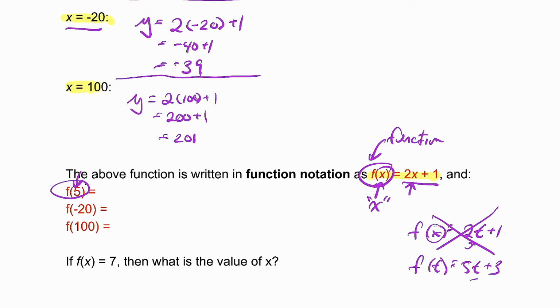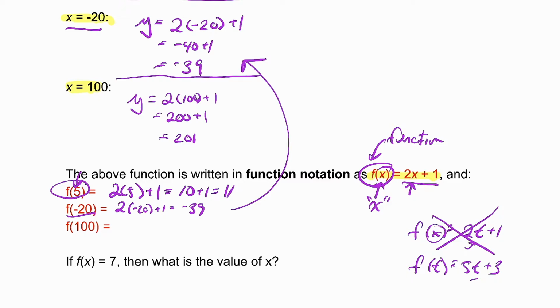So in this case, we say f of 5 is equal to exactly what we did above, 2 times 5 plus 1, which is going to be 10 plus 1, which is 11. So likewise, notice that we have a shortcut here. We're applying that x is equal to minus 20 in this case. So that's going to be 2 times minus 20 plus 1, which is minus 39. So same as the answer we got above. Notice that we're doing the same math. We're just writing it down in a different way.